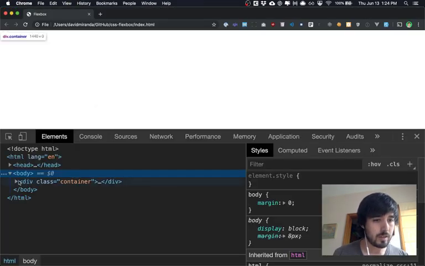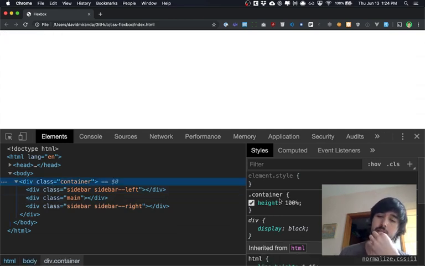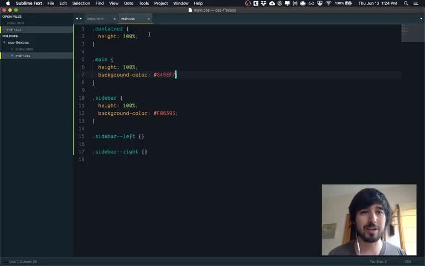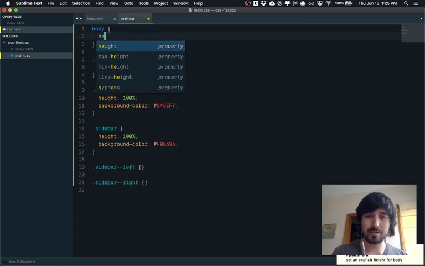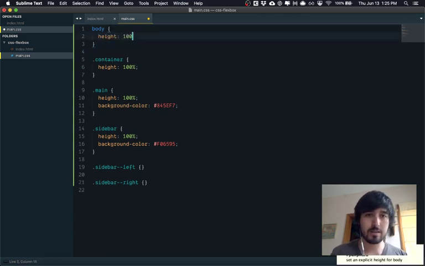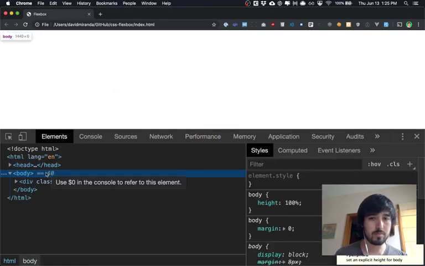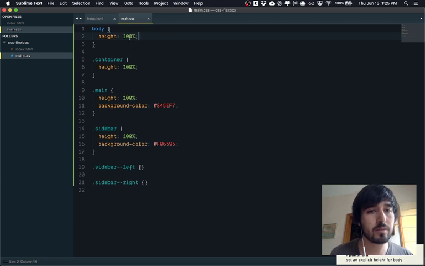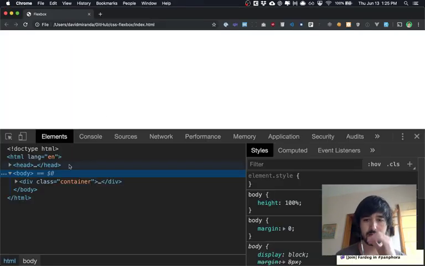We have nothing. So height isn't working on the container. I forget why that doesn't work. Oh, it's because the body doesn't have a height. Yeah. Thank you, Brandon Kim. Do we need, no, we can say 100px height for the body, can't we?